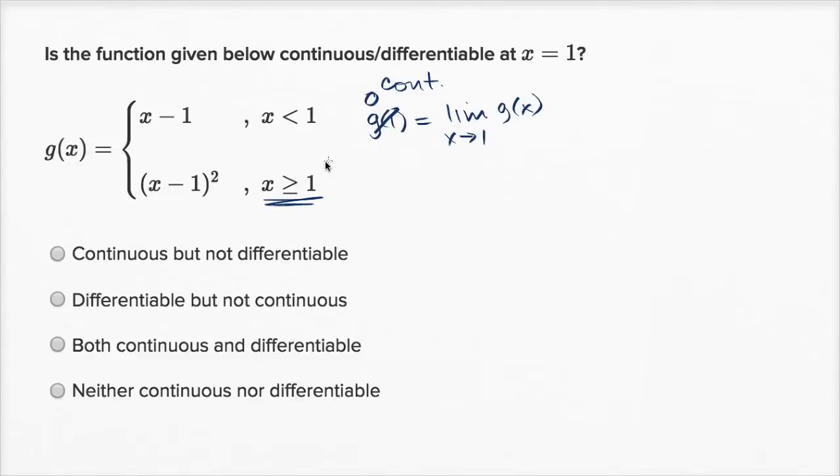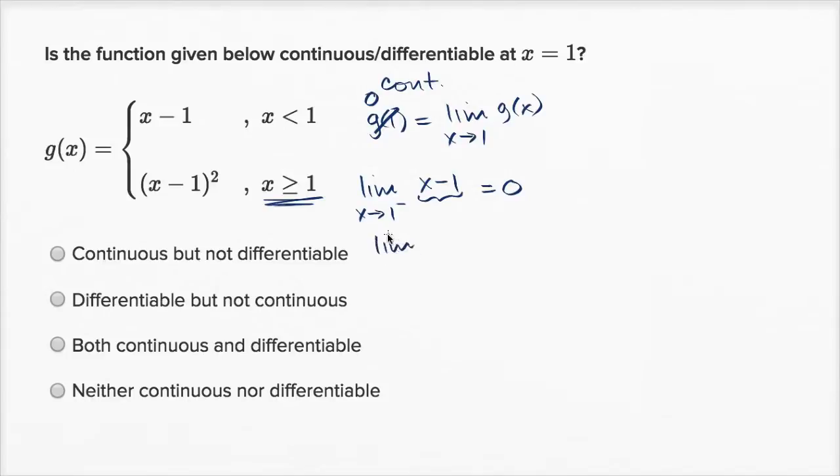Well, let's do the left and right-handed limits here. That's especially useful because we're in these different clauses as we approach from the left and the right-hand side. As x approaches 1 from the left-hand side of g of x, we're going to be falling into this situation here, as x is less than 1. That's what g of x is equal to when we are approaching from the left. Well, this thing is defined and it's continuous for all real numbers. So we can just substitute 1 in for x and we get 0. So far so good.